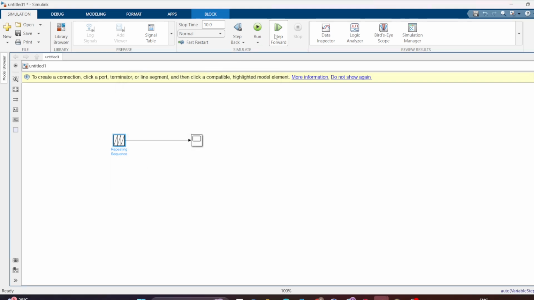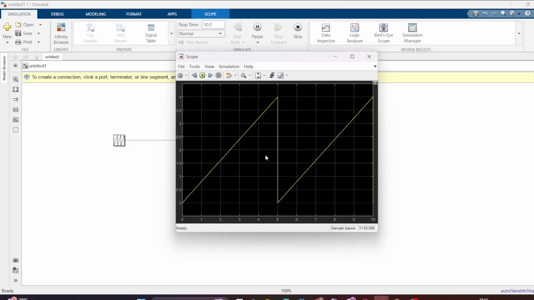Press enter and let's run the program. Double click on scope. So you can see when the time is 0, the output is 0. When the time is 5, the output is 4. So in this way we can create a sawtooth waveform.